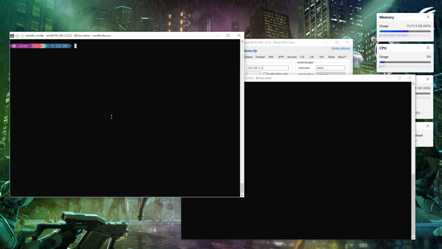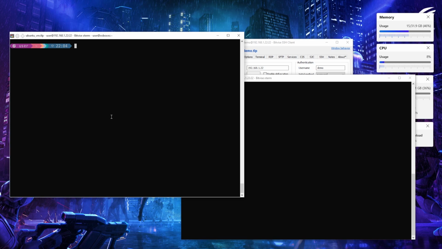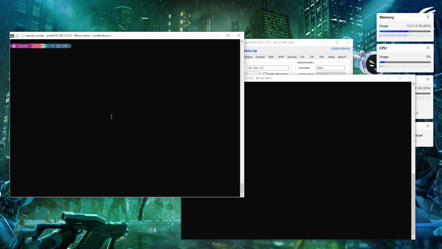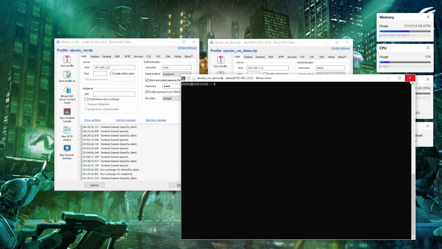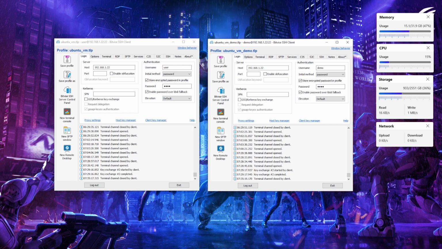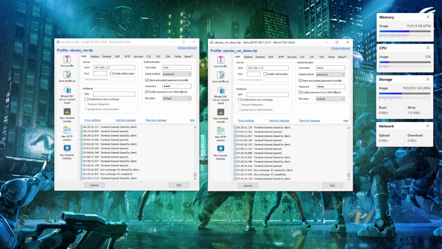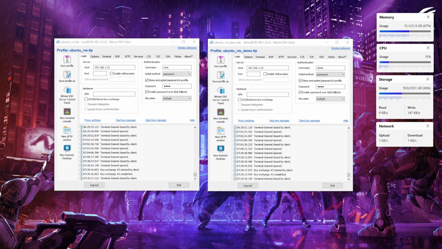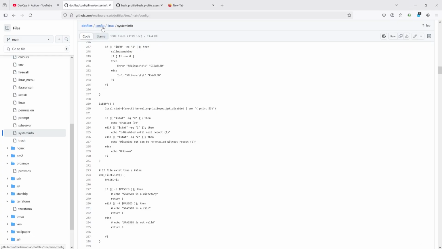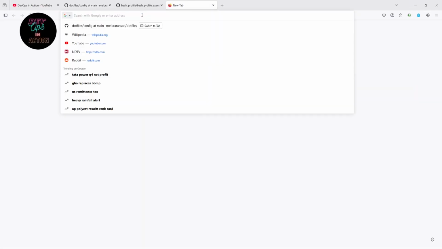And in dot files there are a lot of things available. For that you need to see the dot files video. That's it for today. If you don't want to use dot files and you want to stick to base profile, then you can just copy all the things from here, and also you can find them on GitHub.